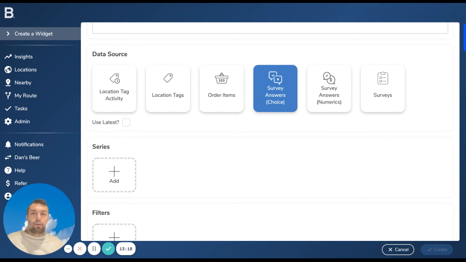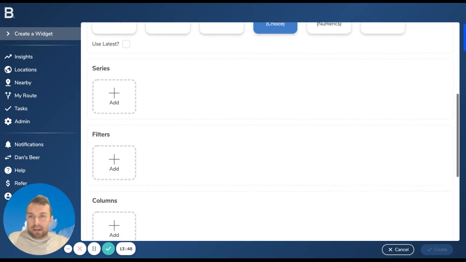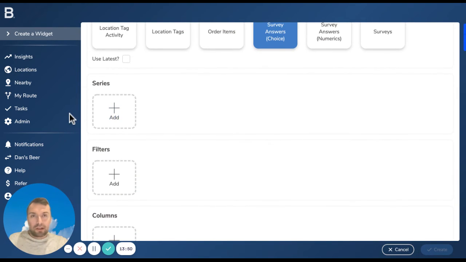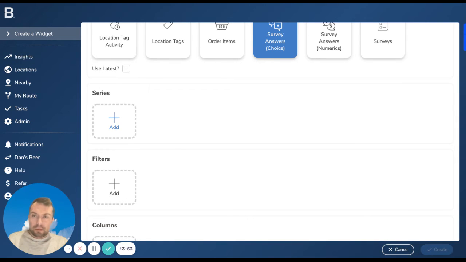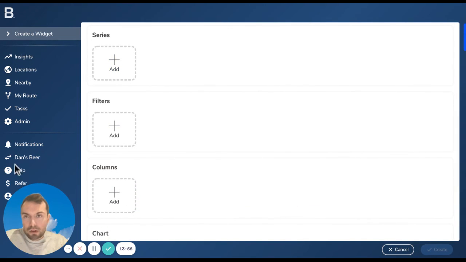So if you wanted to take an average of whether a product was available, you would have to untick use latest. But if you wanted to get a snapshot as to whether that product is currently available, you would tick use latest. So in this case, I'm going to untick use latest, so that it's going to take all of the survey data captured at that location. And I can, say, for example, plot this over time. So I'm going to, in this case, not plot it over time.